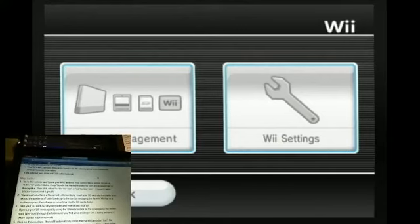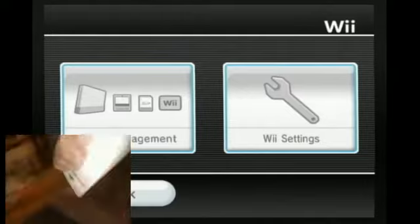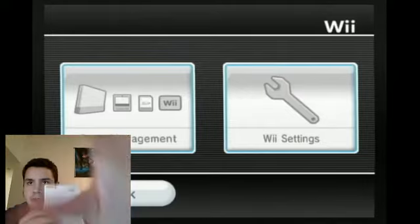Now it says, you should have a file named letterbomb.zip. Insert your SD card into the reader and then extract the contents of letterbomb to the card by unzipping the file with WinRAR or a similar program and dragging everything into the SD card's folder. Okay. Seems simple enough. I'm going to open up the SD card.